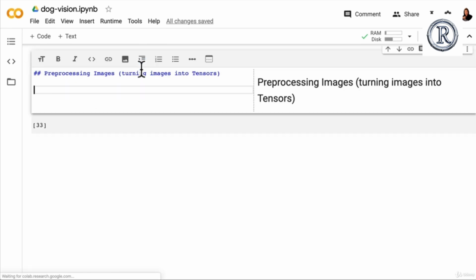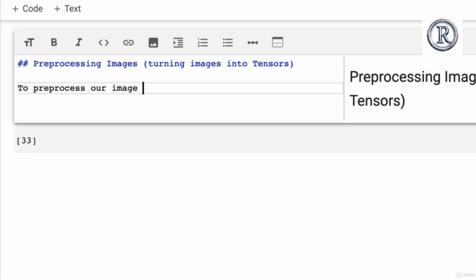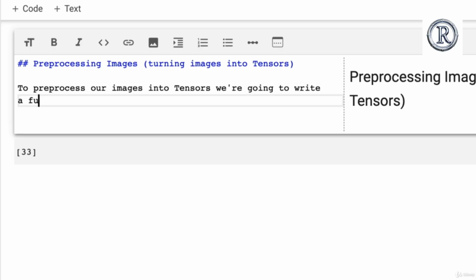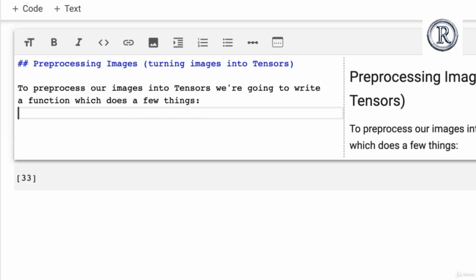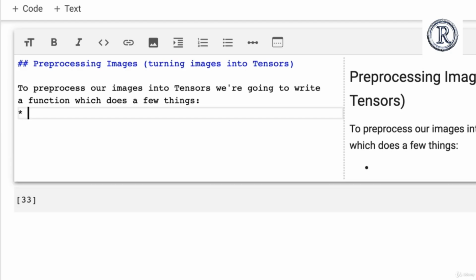So let's do that. To pre-process our images into tensors, we're going to write a function which does a few things. Now, this pre-processing function will be specific to images, but the concept remains the same. Whatever data you're working with, you're probably going to have to turn it into some form of tensor. So one, we want to take an image file path as input.